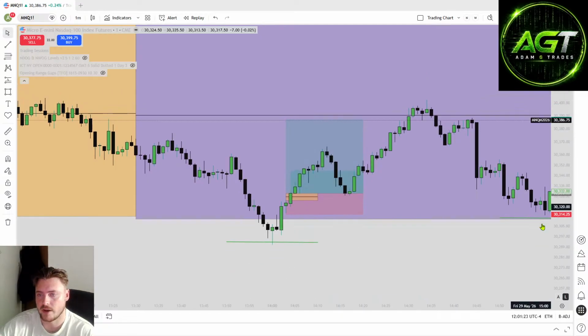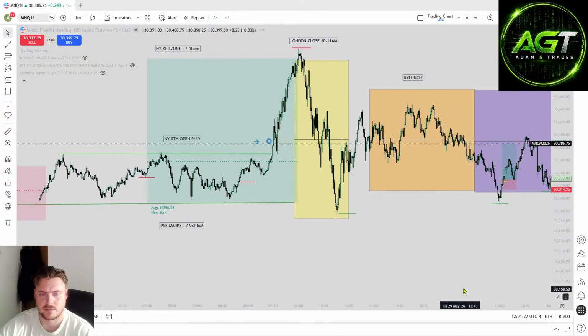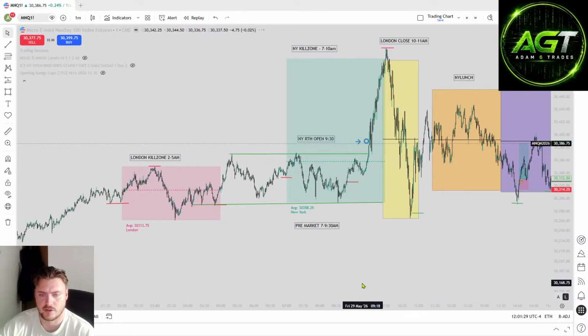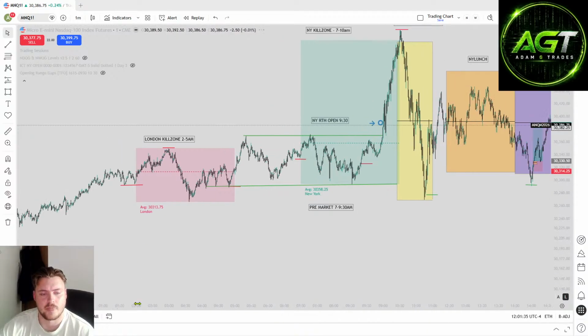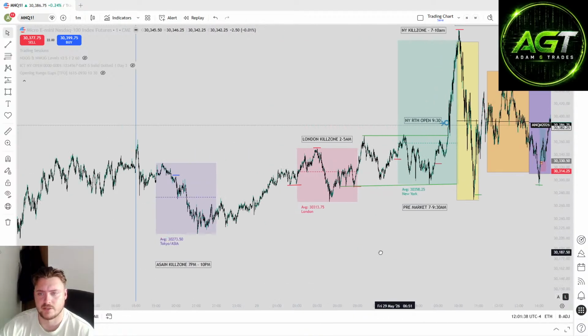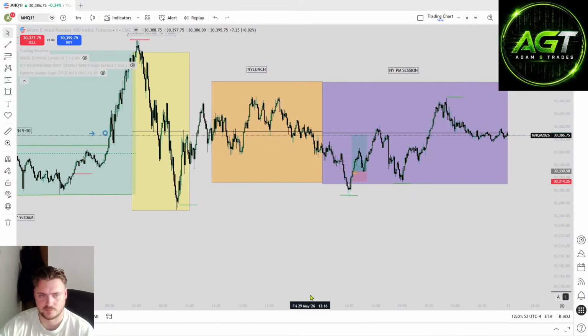You might recognize this drawing from the previous day. So I'm trying to keep things nice and simple for everyone to understand how these concepts can overlap with each other. So you have the full day. This is a 1 minute candle now. We were on the 5 minute chart before, but now I'm looking for precision for our entries. So we're on the 1 minute, with the Tokyo, London pre-market, London close, New York lunch, and New York PM session. So I'm just going to go to the PM session here.